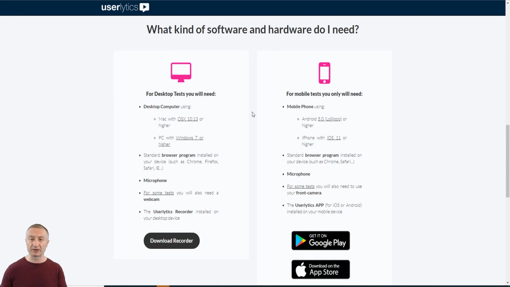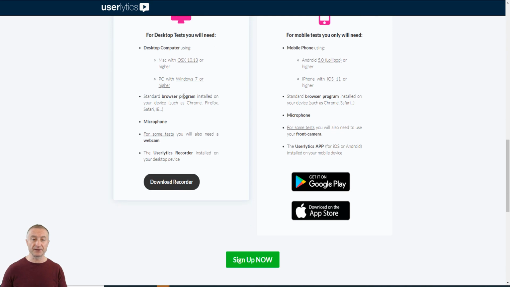Here they do explain a little bit of what kind of software and hardware you need. So basically you need a desktop, Mac or a PC with Windows 7 or higher, and a standard browser program like Chrome, Firefox, a microphone for some tests. You might need a webcam as well. And they have their own recorder actually, so they want you to install it.